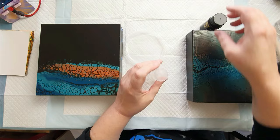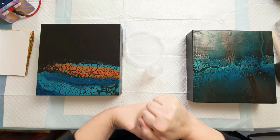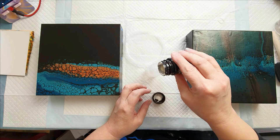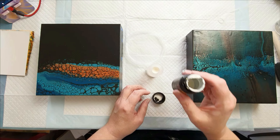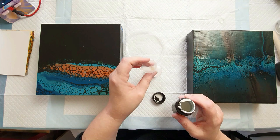This is the Speedball leaf, gold leaf or metallic leaf adhesive. And normally I use the Pebbio Mirror Effects. It's kind of a creme gel kind of stuff. I want to get used to using this, and this is the perfect way because there is some gold leaf that I want to put on my bigger project, and I don't want to mess it up. So I'm testing out how this is going to work and getting to know it.